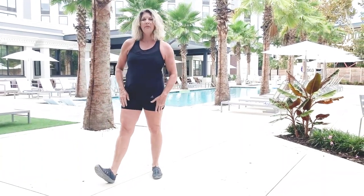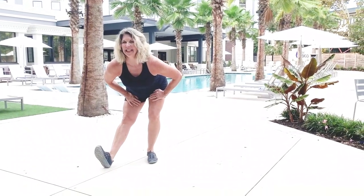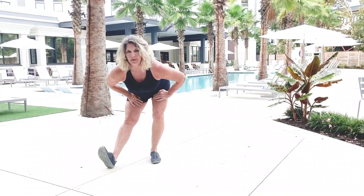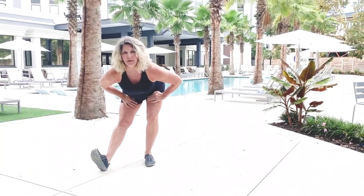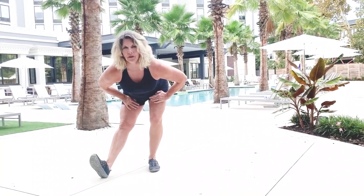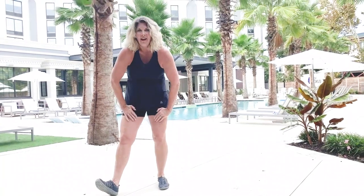Other heel front. Push the tailbone back. Chin is up and out. Take a deep breath. Exhale and drop deeper into the stretch. And hold for at least 30 seconds. We don't have 30 seconds today, but soft knee. Tuck the hip and roll.